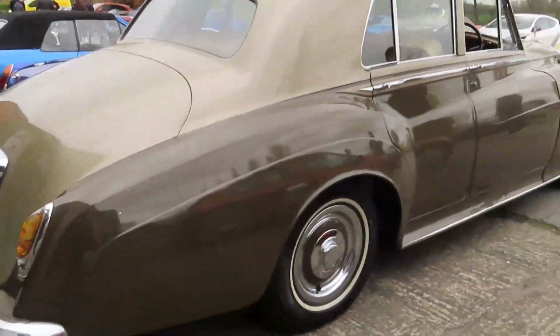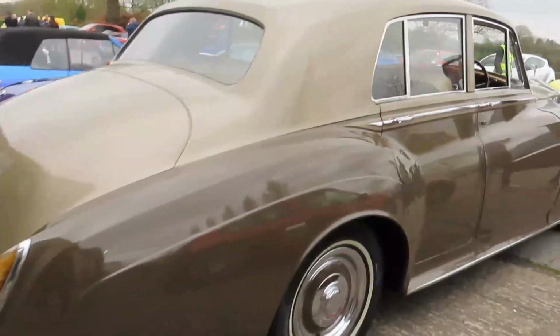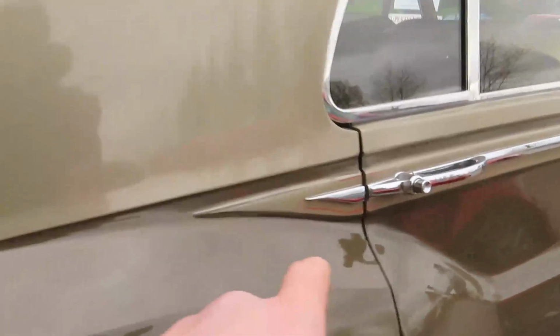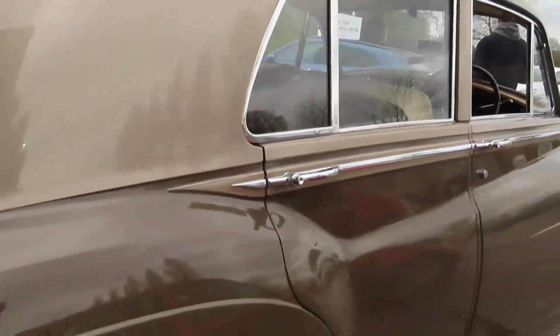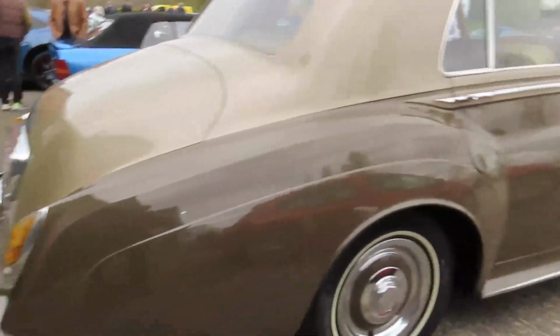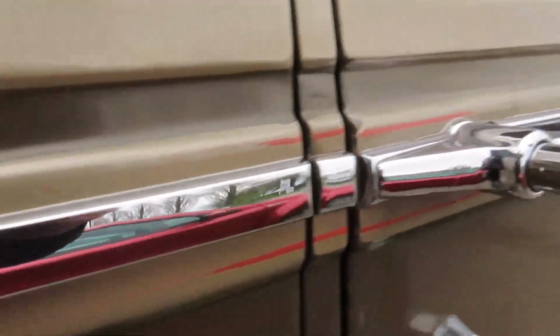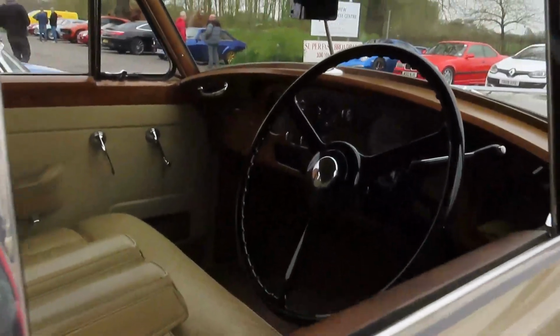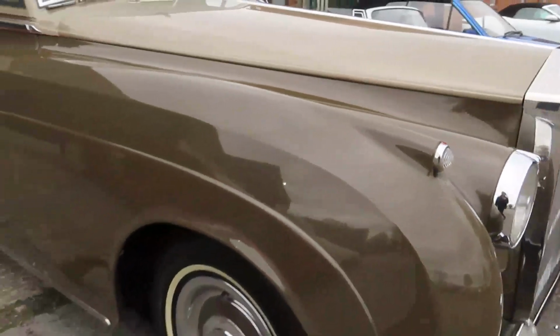One thing I like about this car is that it's not quite pristine. It could be that it's maybe original, or certainly I'd say it's an older restoration, because you can just see the little pinstriping here, it sort of starts to fade away, and most people would be like, oh no, that doesn't look good. But I think actually the little bit of fading away really sets it off nicely, and it just makes it look, I don't know how to describe it really, but I just really like the slight sort of fading away of the pinstriping. I think it makes it look quite nice. But a wonderful old car indeed.